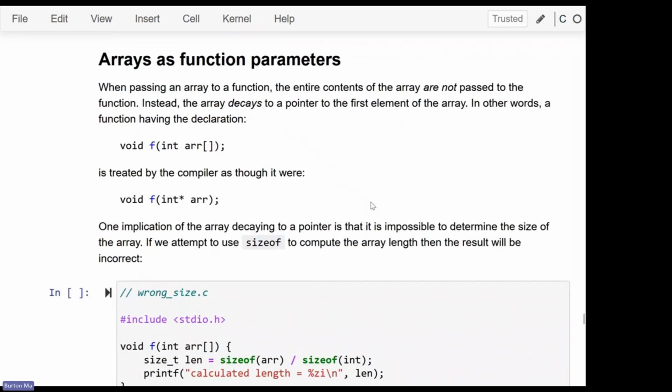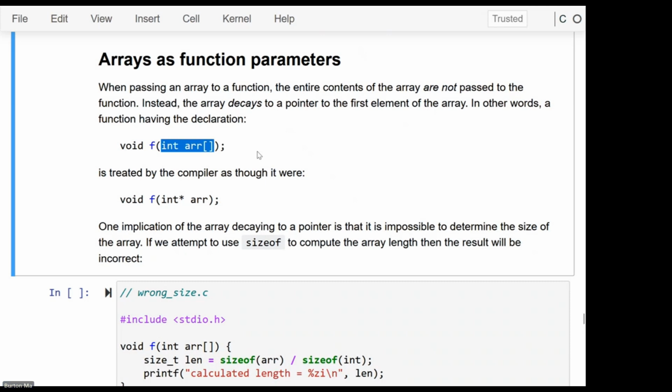All right. So why do you need to do this? Well, you never have to do this, right? If you want to, you can always use the square brackets to index into an element of the array. Now the problem is when you try to write a function that requires an array as one of its parameters. You can safely write void f(int arr[]). That's fine. The compiler doesn't actually treat arr as though it were an array. What it actually does is it says arr is just a pointer to an element of this type.